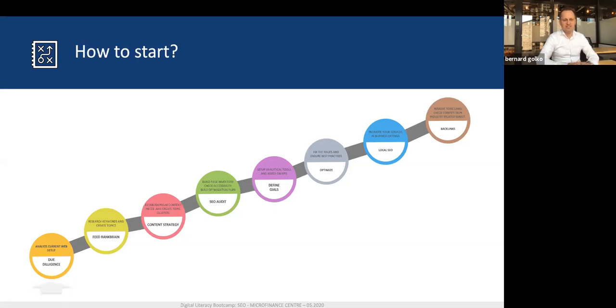Start with due diligence, guys. See first how your website looks. On many occasions, you will see that there are both upsides and downsides and quick fixes. I'm always telling one thing: without understanding where you operate right now and what you are missing, you cannot move further. You shouldn't even make immediate fixes, because maybe it will be wasted money. And at the end of the day, you will have an additional issue, with the CFO challenging you while you are spending money on something that should be rebuilt.